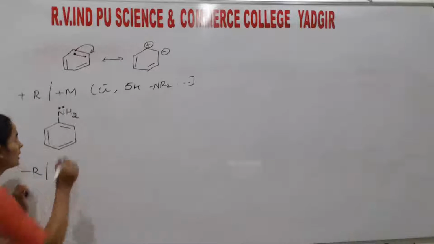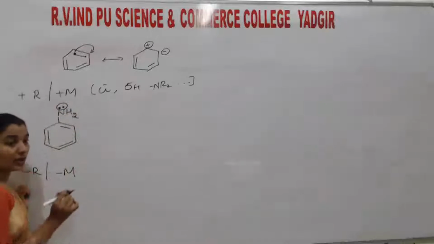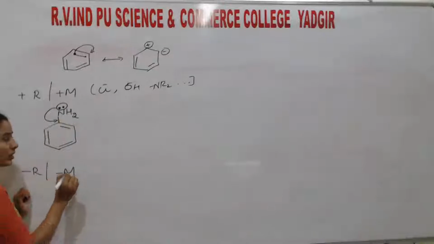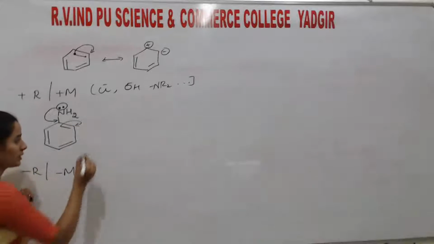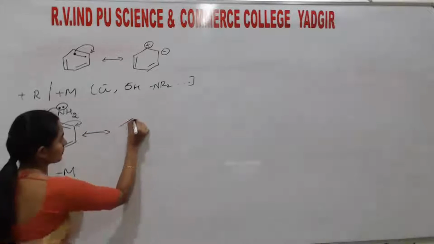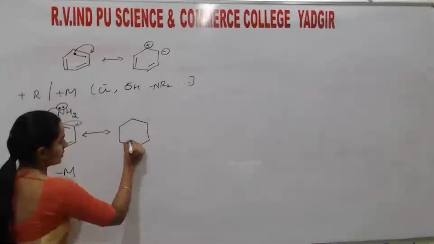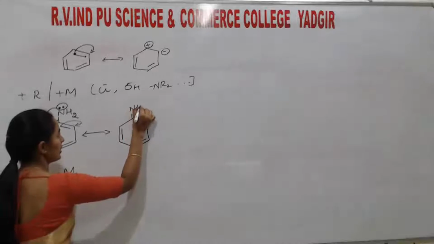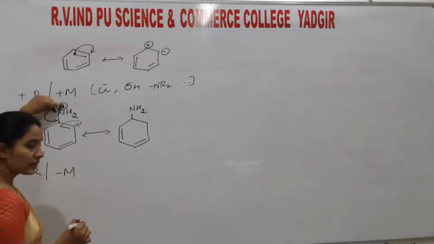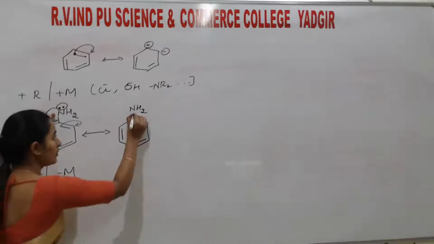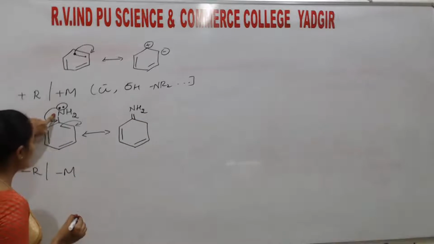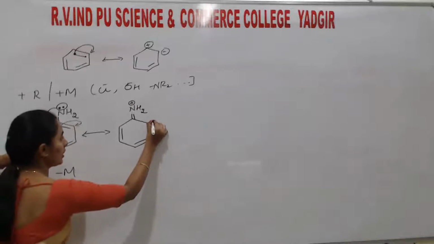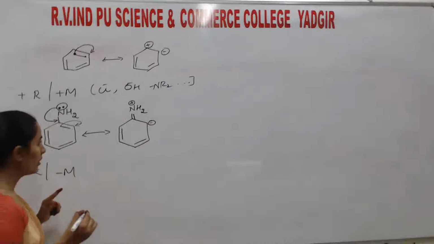So what happens in the resonance? These lone pair electrons of nitrogen are involved in resonance. That means this one shifts here, so then these electrons shift here. Understand? So listen, I'll write the structure. This is the benzene ring. This is the common bond. They are not affected by anything. So here a single bond NH2 is there as I wrote. So listen here. Here two electrons are there. They are shifted to this position. Means of course two electrons form one bond. Understand? And this will become plus. And here the electrons are shifted here, and this will become minus. Understand?